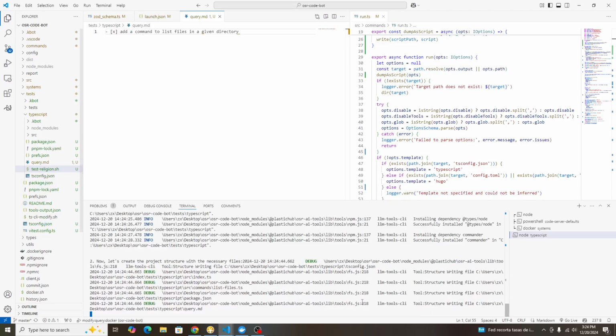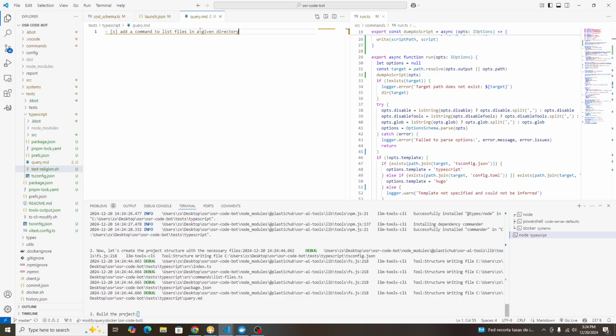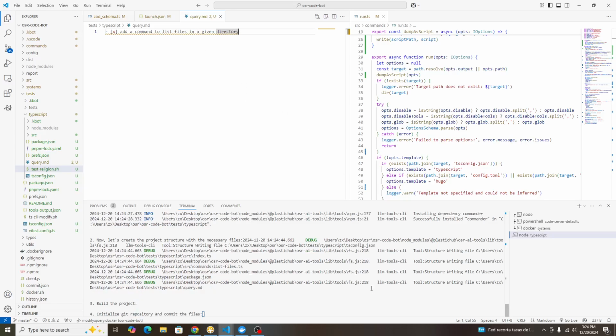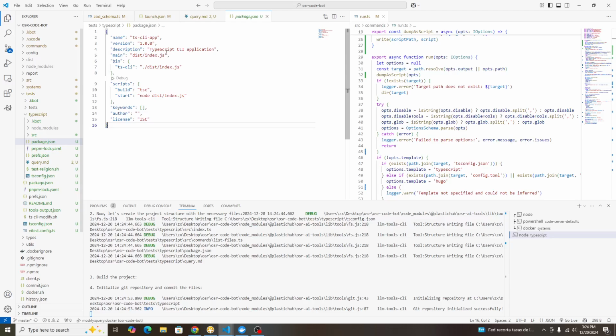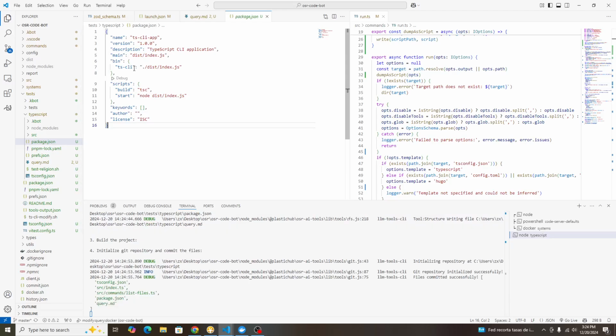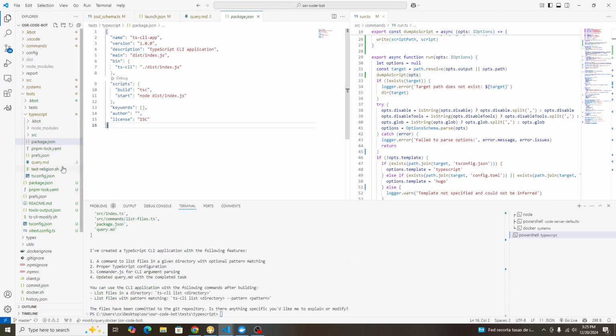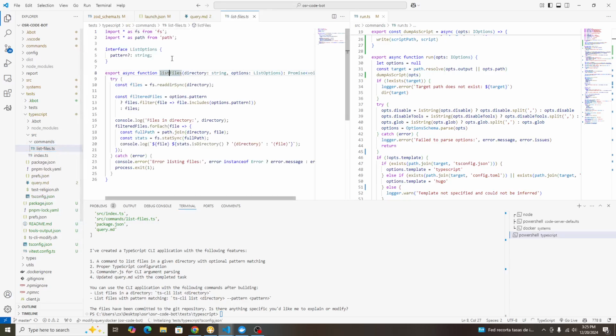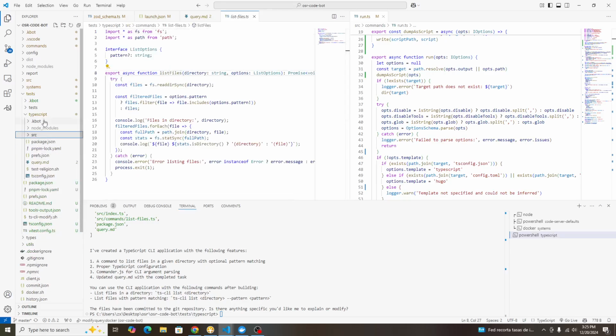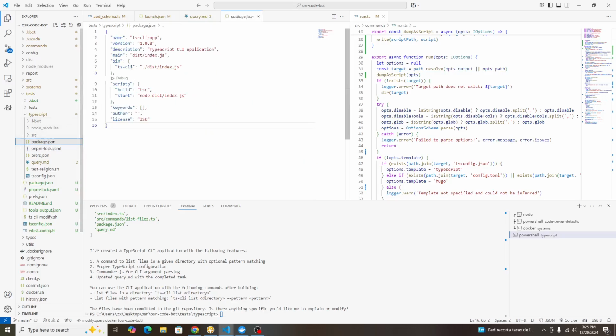I gave it a tool which deals with package management and installs these. So what you're going to see here now, TypeScript, we have a complete TypeScript project. Voilà. We don't have package dependencies in here at the moment yet, but we have a source file, list files. Okay, fine. The dependencies are not installed yet.